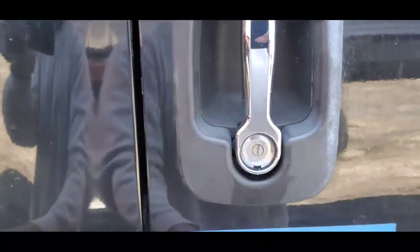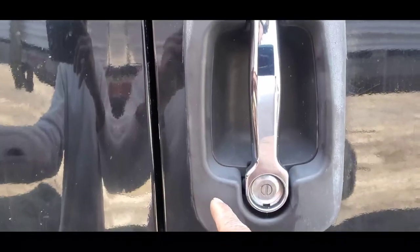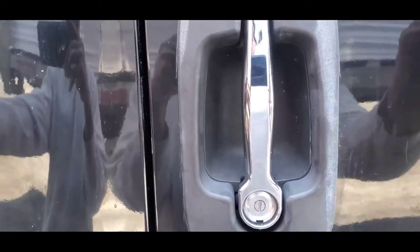Key is down, door is locked. Now, the first thing you want to do is get this black piece right here off — you want to take it off. I'm not expecting you to have a screwdriver with you outside, but you might see somebody passing by you can ask for a screwdriver, or maybe a knife or something. You need something to get under this black piece right here.